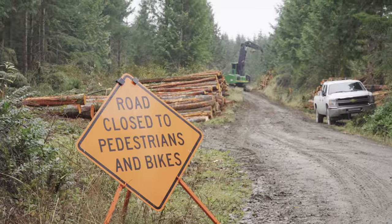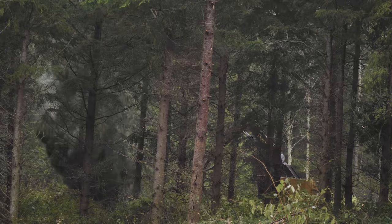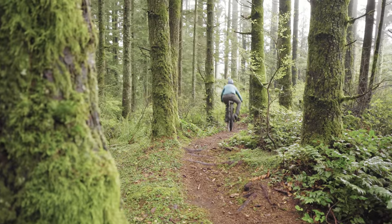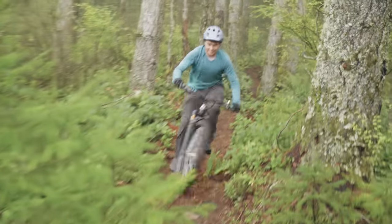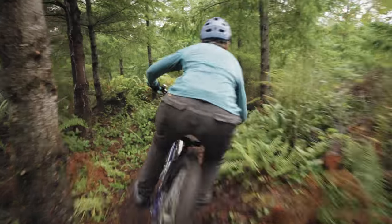This bike came in at a bad time for me. When I should have been riding a bunch of different test bikes from various other brands, I simply didn't want to stop riding the Altitude. I just kept riding the Rocky Mountain and found myself enjoying it more and more. Now I'm so addicted to the long wheelbase, balanced carbon layup, and sprightly suspension that I'm looking for any excuse to delay returning this loaner test bike back to Rocky Mountain.